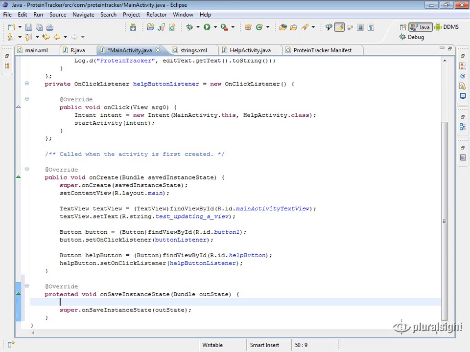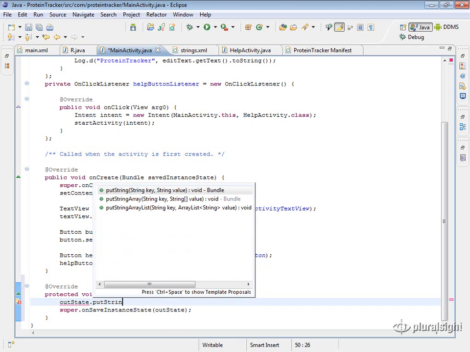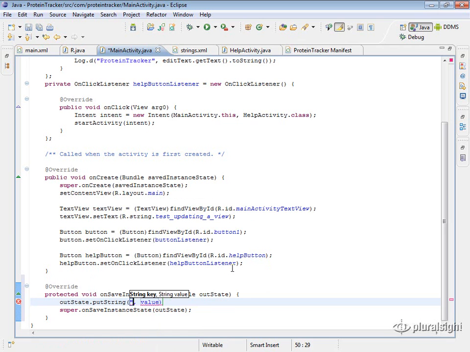So this is really instance state. At this point in the activity, what is the state that we need to store in case it were destroyed and was recreated? In order to store something, we can do outState.putString, and you can use whatever type you have, and you have to use a key. In this case, let's make our key ABC, and a value that we'll store in here is test.